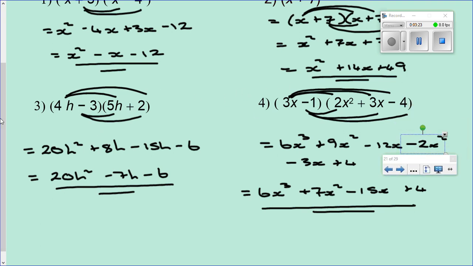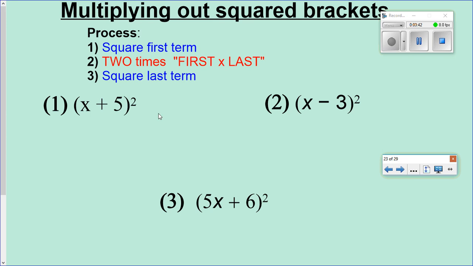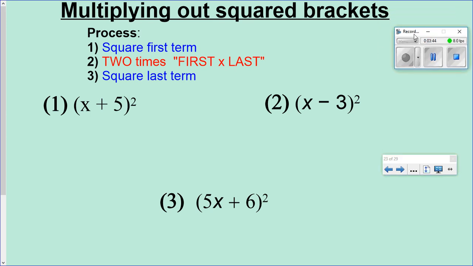Now, as I say, what we're going to do today is really to do with those squared brackets at the top. Let's see if I can actually move. There we go. This is what we're looking at. So notice what our trend was. x times x, we had an x squared. 7 squared really gives us 49. And our plus 7 and our plus 7. So I'm going to give you an actual process that we're going to follow every single time.